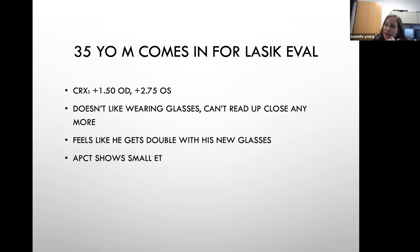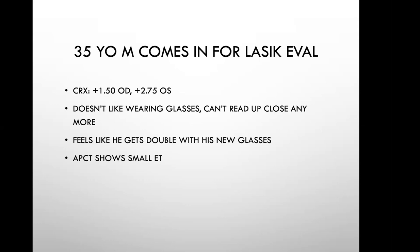It's like that kid I had who had double vision for 6 months and then it finally went away. If you actually make him better, maybe, but maybe not. I don't know if he would have been able to, because I think he's just totally turning it off when it's blurred. But when you make it clear, he has a hard time turning it off. And I don't know if that would have gotten better with time or if he would have actually started to rewire. It's a good question. Yeah, it makes sense, especially in this population who's coming in wanting a good result. Yeah, exactly. Stay clear.